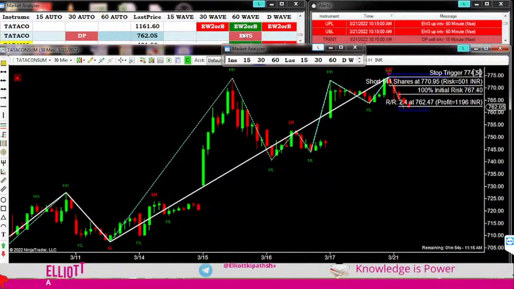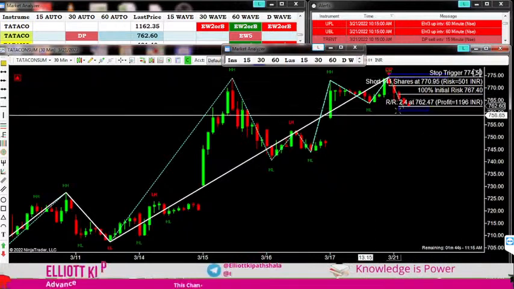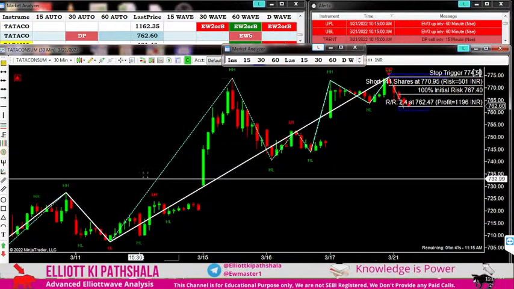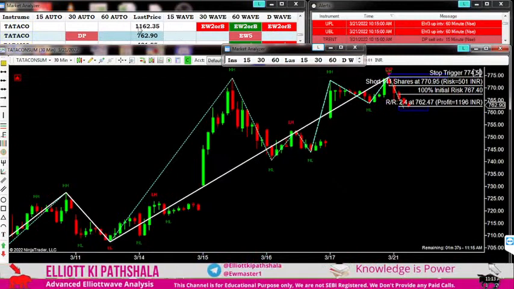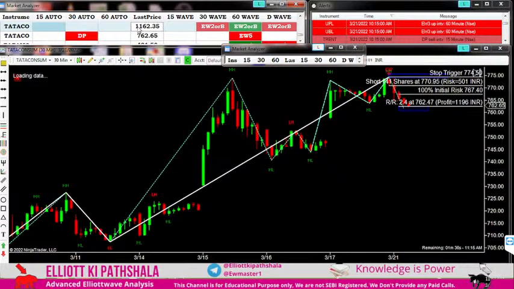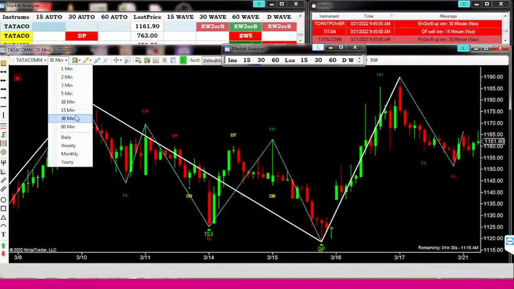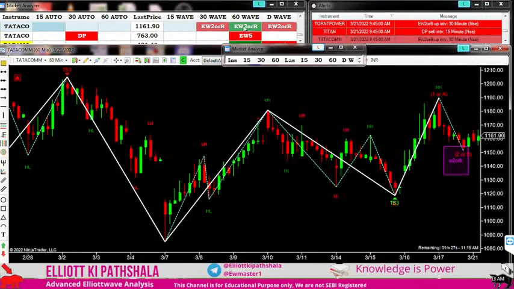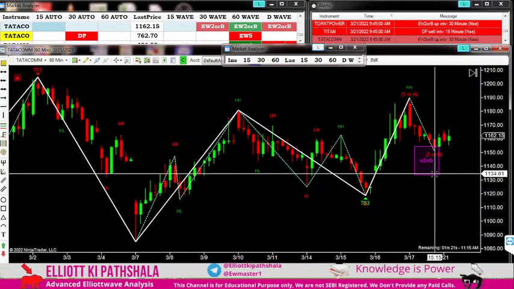This advanced Elliott wave technique is purely like an automatic counter, but using our technical analytical skill. We don't just jump into the trade based on the automatic signals. We will be identifying every level of the trades. Like for example, Tata Communication. With respect to 60 minutes, we got a wave 2 counter. See, this is wave 2. We will be knowing this is wave 2. Got it?